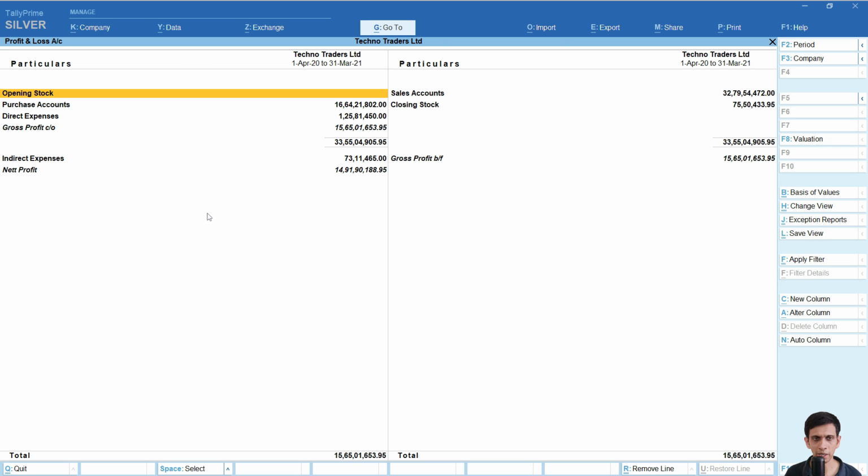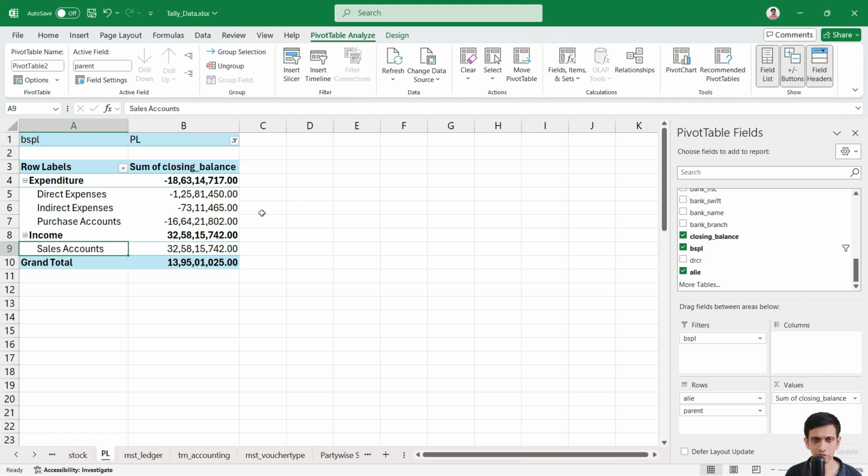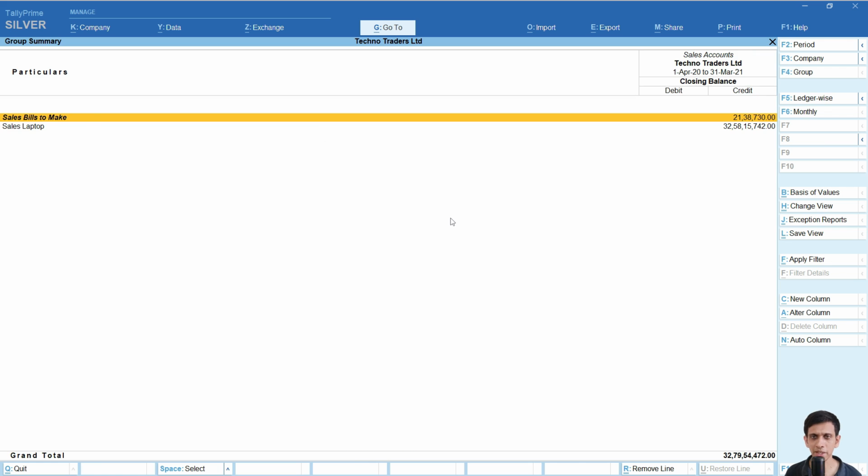So I will go and match with Tally. Opening and closing stock we are writing manually. Sales 3279 54742. Now the sales would not match because I actually forgot to book a bill. One of the GDNs is missing its sales invoice.